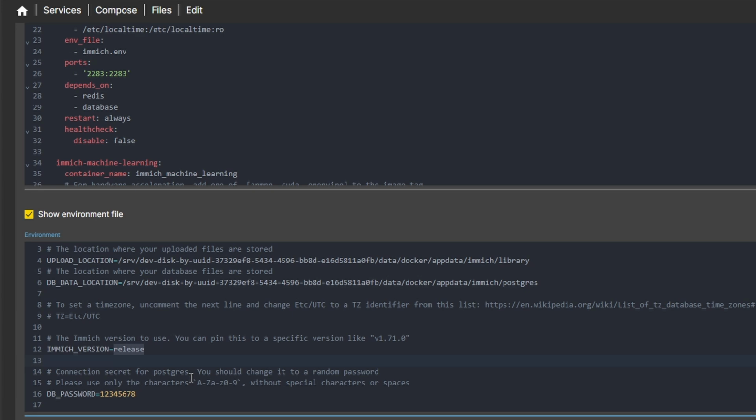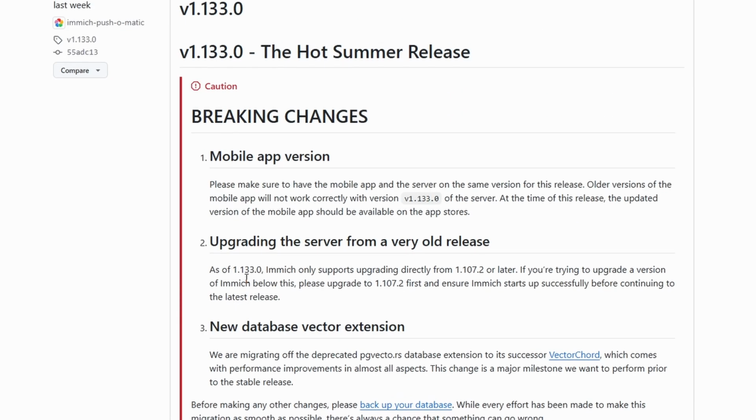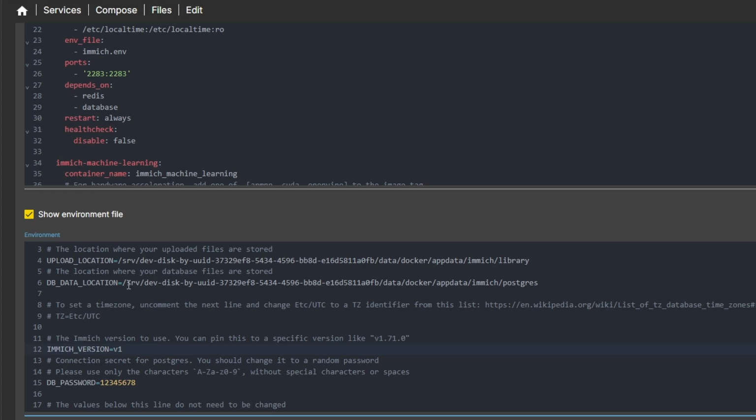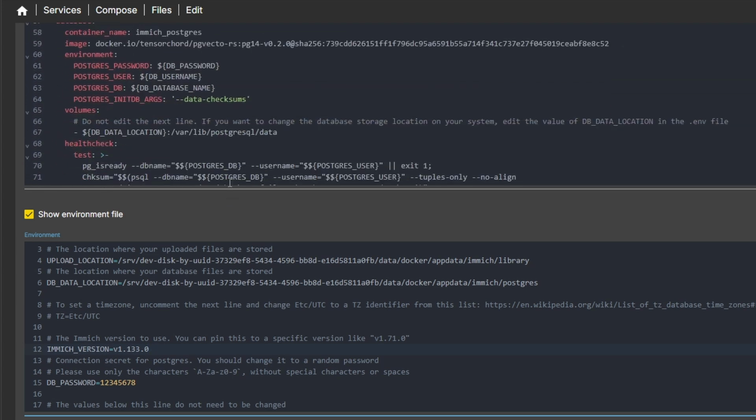In this case, I want to go to version 1.133.0. So this is just going to force it to get the Docker version, which is 1.133.0. Another thing that we had to remove was the health checks. So let me.